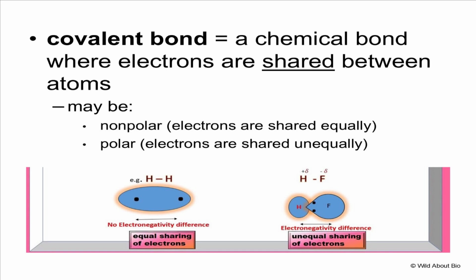Then there's covalent bonding. This is all about sharing. 2 atoms share electrons instead of giving them away. If the sharing is equal, we call it a nonpolar covalent bond. If the sharing is uneven, like one atom is a bit greedy, we call it a polar covalent bond. Water is a great example of a polar molecule. The oxygen hogs the electrons just a little bit.